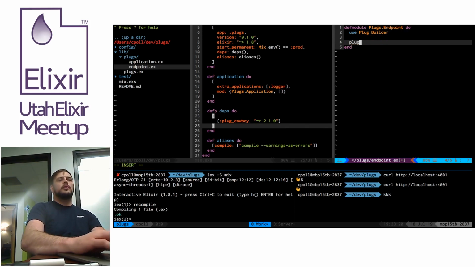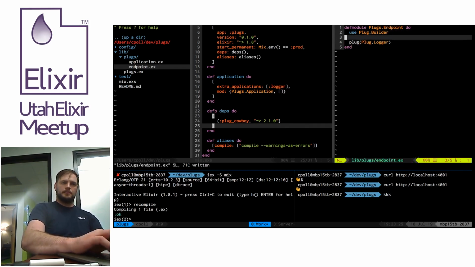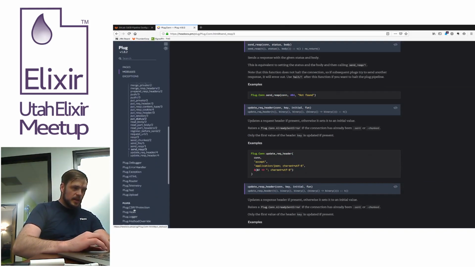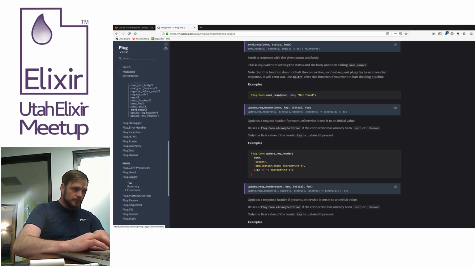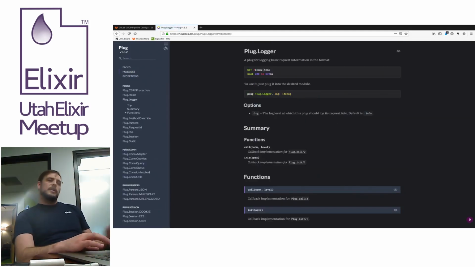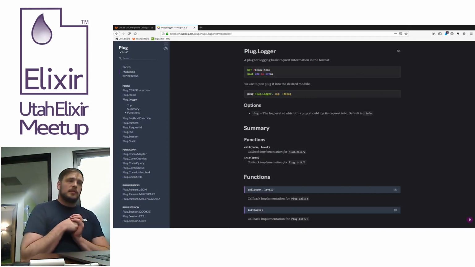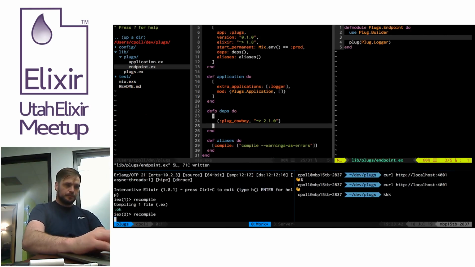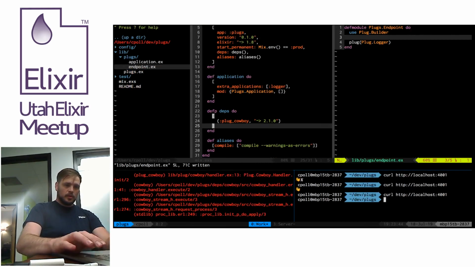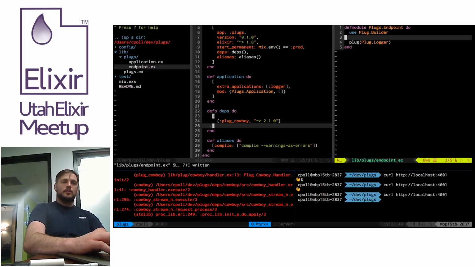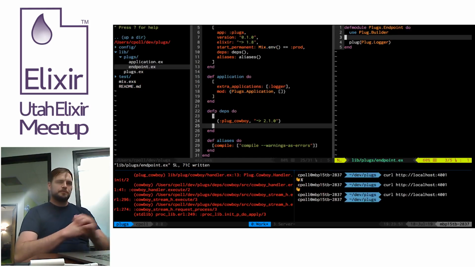So what we'll do, we'll say plug, and we'll use Plug.Logger. Plug.Logger is built into Plug. This is what says you called this endpoint and you sent this status code in this amount of time. We haven't handled the response at all.